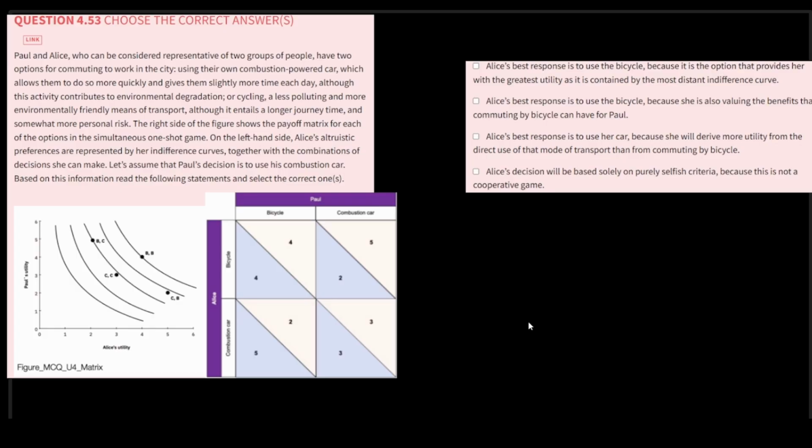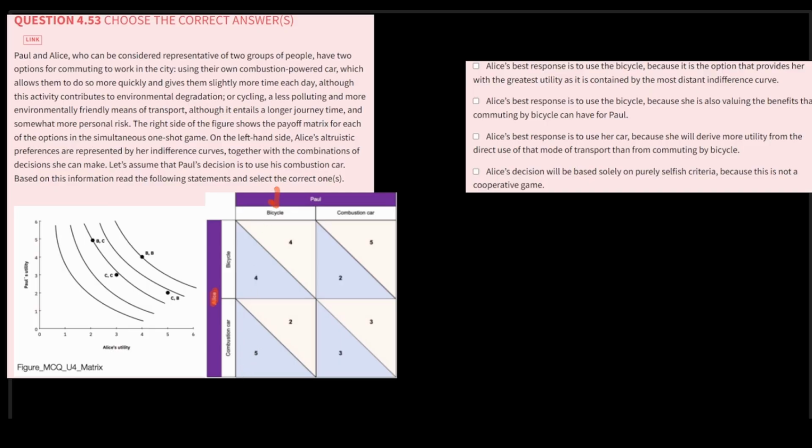Okay, so we kind of just know Paul, no matter what, is choosing his car. So we can almost eliminate Paul having the option to cycle, but let's still play the game in full as if we don't know that. I mean, that might be Paul's dominant strategy. That might be why. So let's take a look. Let's start off, again, with Alice.